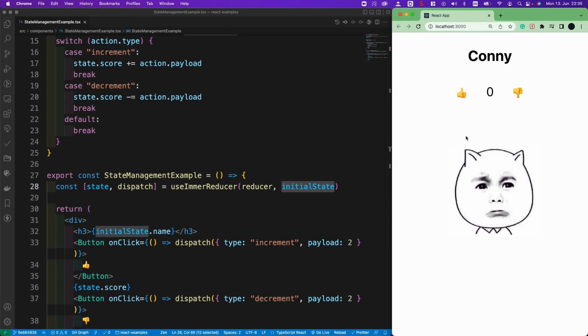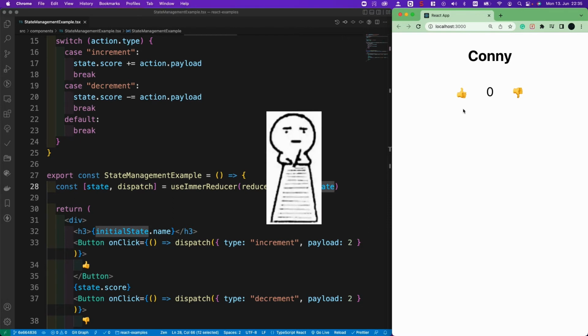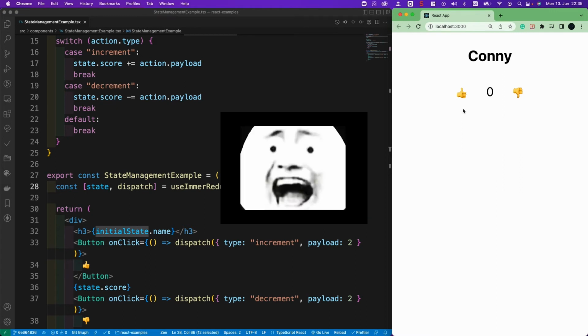Let's make a more realistic example. You have a long form. The user has to complete the form to order the product. But before he submits, he accidentally clicks refresh, everything is gone, and you lost a $1 million order. This is definitely not what you want. How to solve this problem?